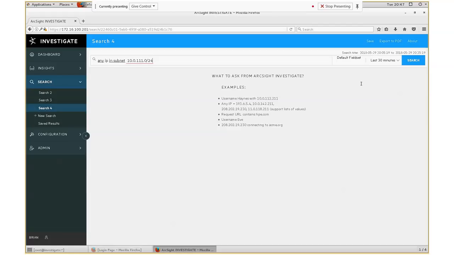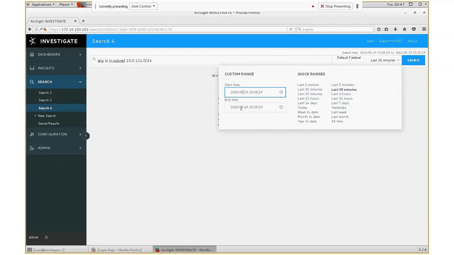Now my test events are all generated within the month of April. So I'm going to change from last 30 minutes to the month of April. I'm going to specify April 1st through 30th. So it's just a matter of changing the date and then performing a search.